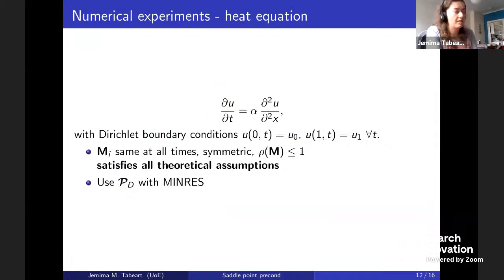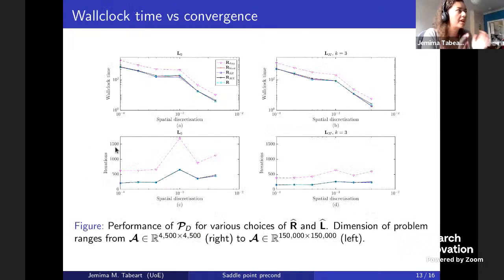So we're going to present two sets of numerical experiments. The first is using the heat equation with the Dirichlet boundary conditions. And the reason I've chosen this quite simple problem is because we have a linear setting. So when we linearize, we don't actually have to do anything. Our model is going to be the same every time. It's symmetric, and our eigenvalues are bounded between -1 and 1. So we're satisfying all the assumptions from that first section of the theory. So we hope that our new approach for L is going to perform well here. And because we're in a setting where everything is symmetric, we're going to try using the block diagonal preconditioner with MINRES. And so here's some results.